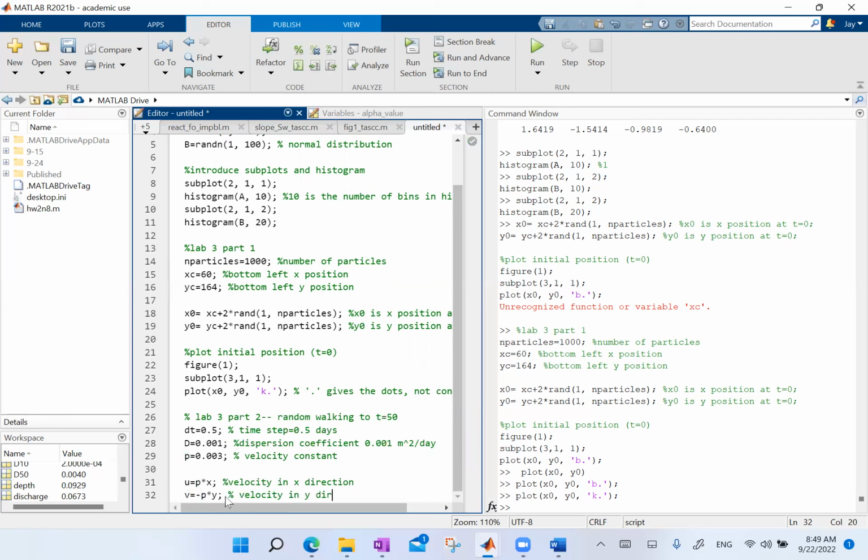And I need to tell the computer what x and y is in this case. Now, before I do anything, my x is just going to be x0. So x equals x0 and y equals y0. So we're taking the initial position, set it as x and set it as y, and then we're going to use them to do the walking, to calculate the velocity and then to calculate the position.